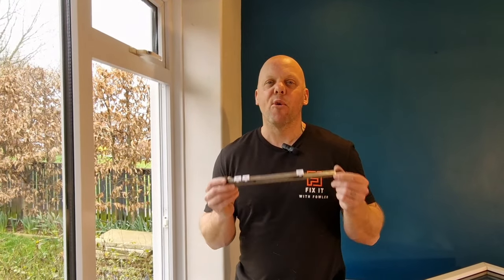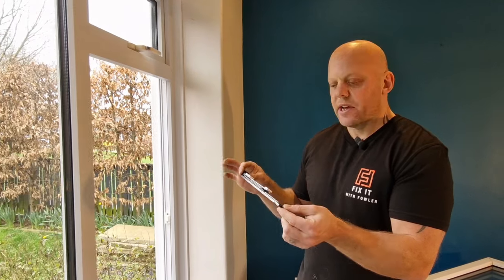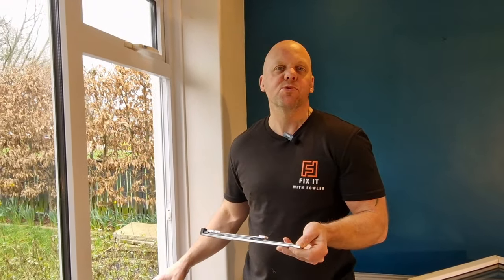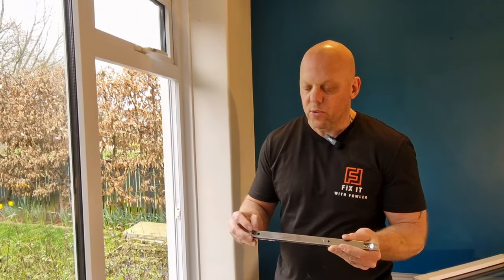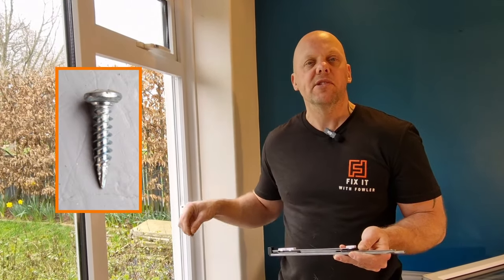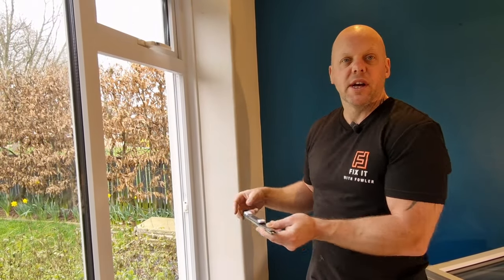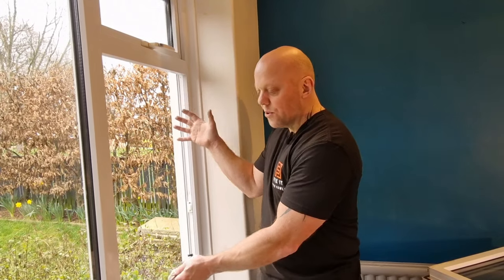Here is a really important tip that will make fitting this window really easy. You need to check that the hinge lines up with the existing holes on the frame. It is very unlikely that all the holes will line up, but you may find one or two that do. If you've got self-drilling, self-tapping screws like I have, there's no need to pilot hole the frame. However, if you haven't, I highly recommend using something like a 2mm drill bit to make these holes into the frame. Fix these to the frame first, then take them off and put them on the window — that way when you come to put the window in place it'll be really straightforward to get the screws straight into the frame.